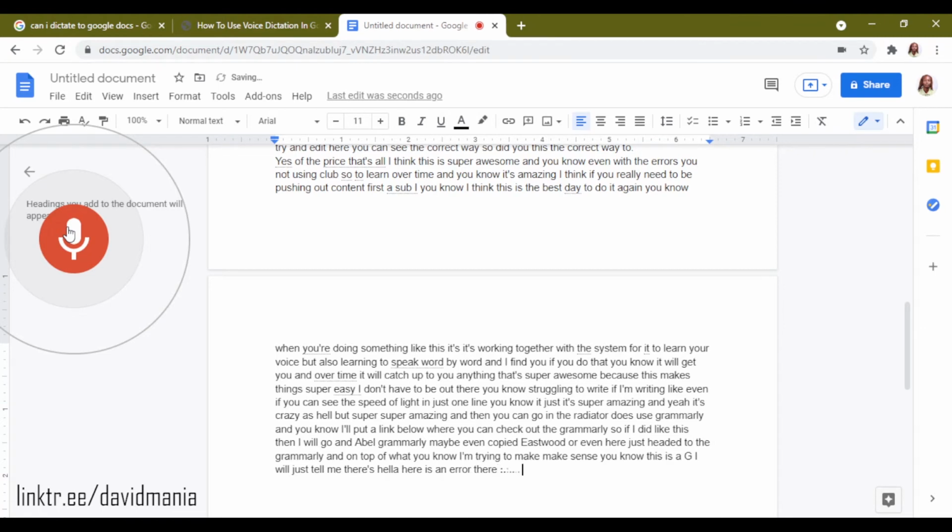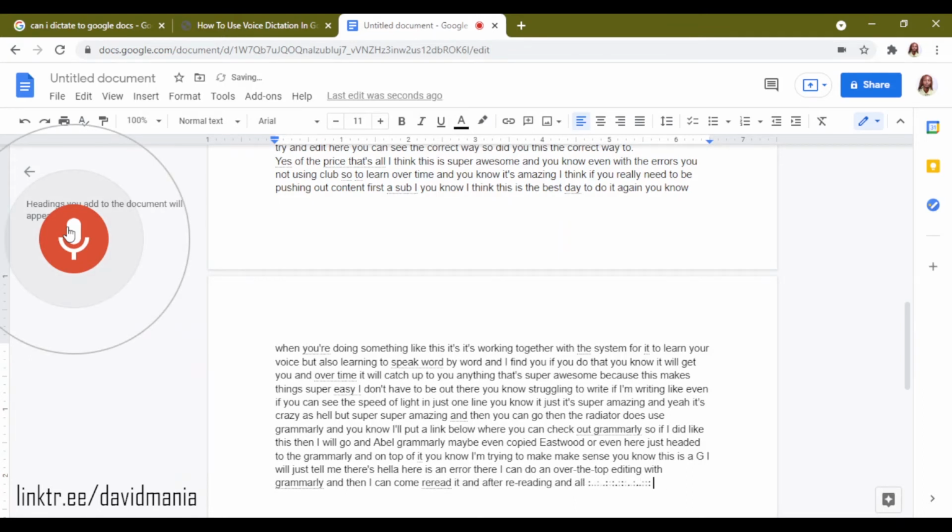I can first do an over-the-top editing with Grammarly, and then I can come reread it. And after rereading, or while I'm rereading, change the things that are not making sense. You see, so it's amazing.